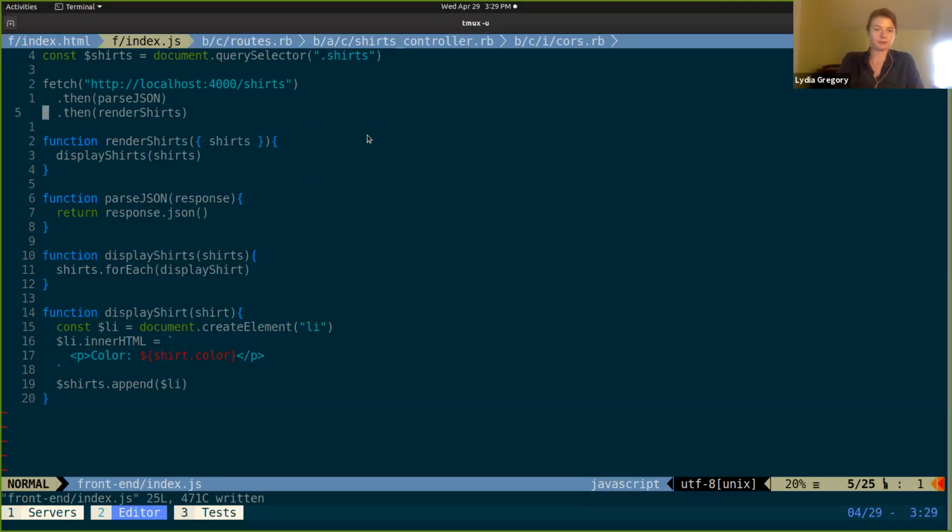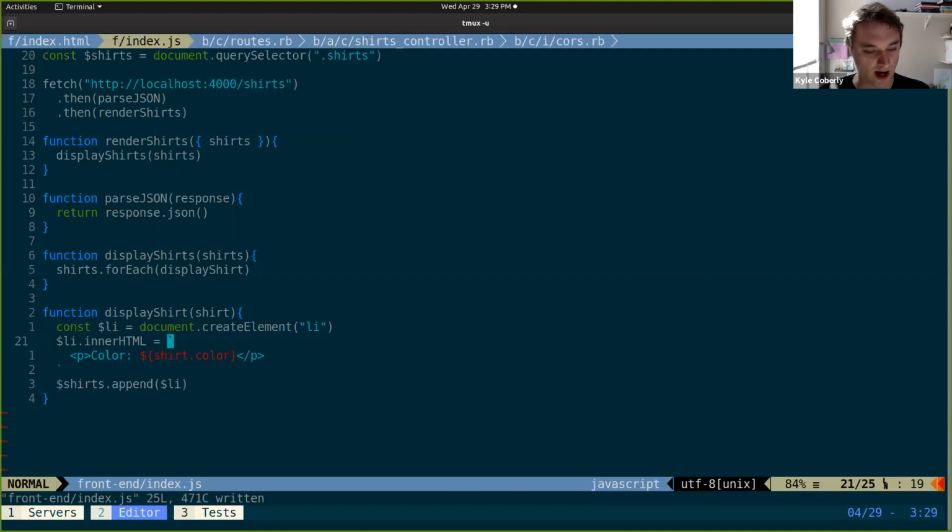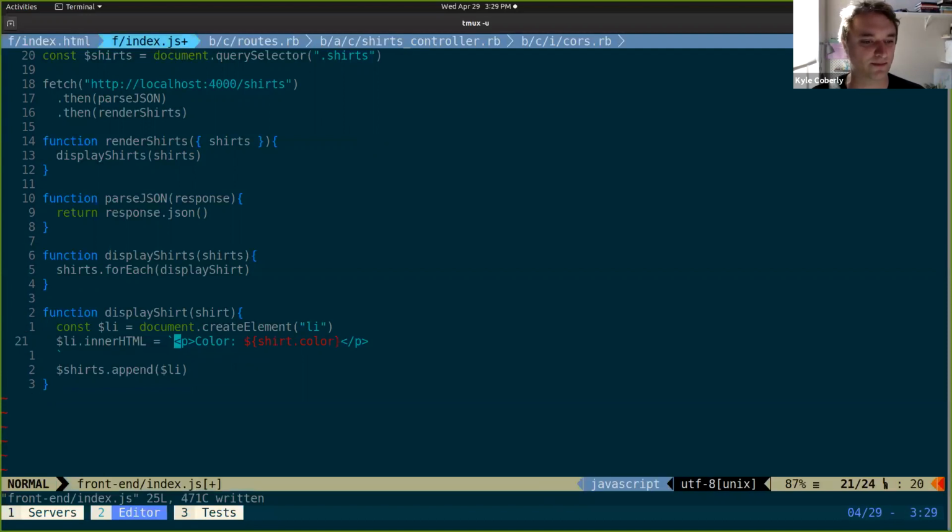Why do you have the paragraph tag color on another line? Because I'm using string interpolation. If you notice those backticks there, that lets me do things like multi-line strings, and it also lets me pass in these JavaScript variables. But I split them up, so I guess for this, that's completely fine too. But if I have more than one line there, it needs to be broken up. So that's why I do it that way. Gotcha. Good question. What else?